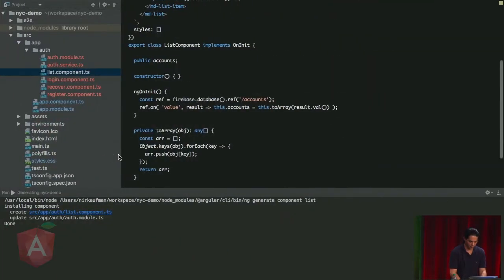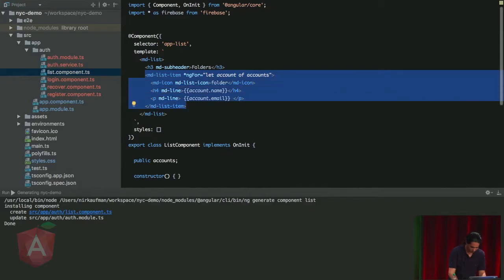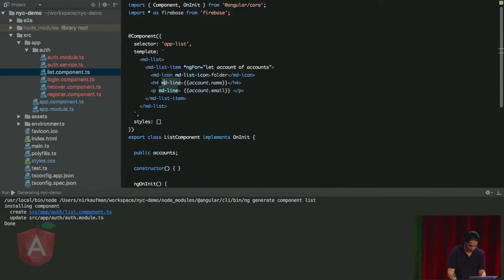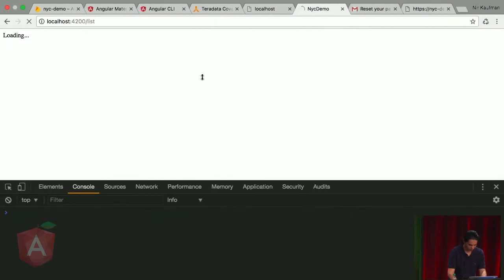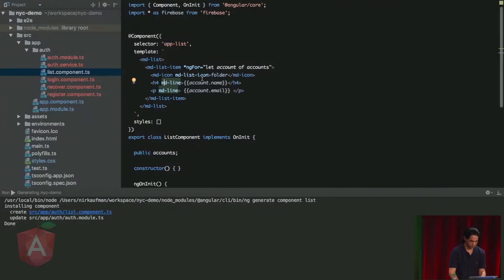Let's try to find out why it's looking like a mess. List item, empty list. I've got a feeling, oh, that's interesting. Where?